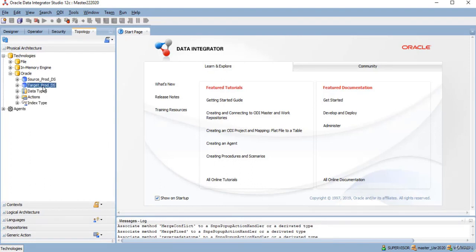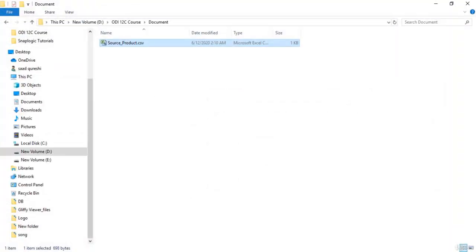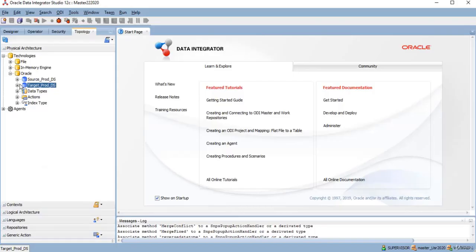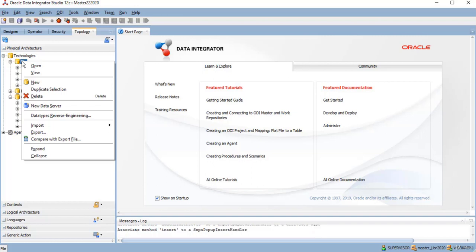This is the target user, target_product_ds, which is already created. Now I need to create a data server for the local directory. Since I'm going to read a file, I will select the file technology, right click, new data server.